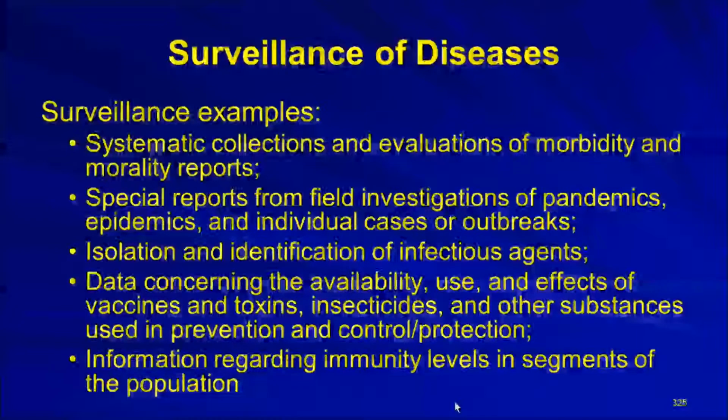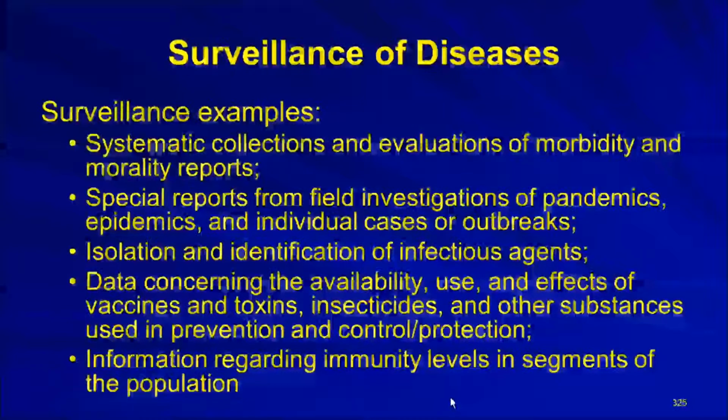We also look at immunity levels in segments of the population, and I think this is extremely interesting. We want to know whether people can resist a disease like anthrax or anything of that nature. Do they have the ability to ward off diseases is really what we're interested in there.